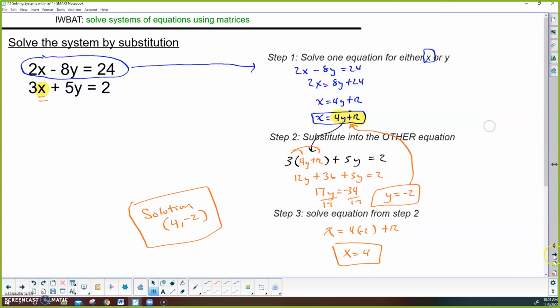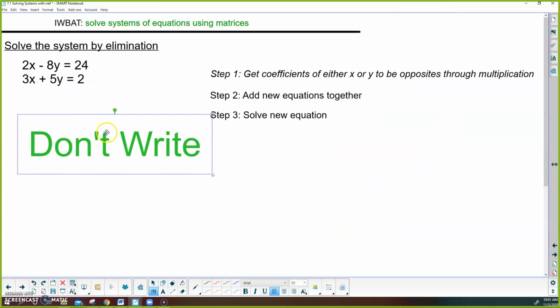All right, I got one last piece, and there's a reason why we're doing this, okay? Remember, this is a system. It's when you've got two, in this case, 2 equations and 2 unknowns. We don't know x and we don't know y, so we have different ways to find that. We could graph them, we could do substitution, or we could do elimination.